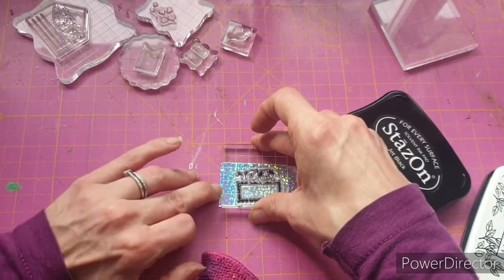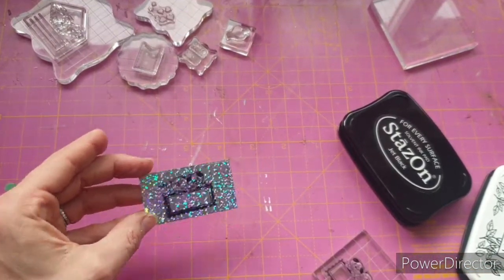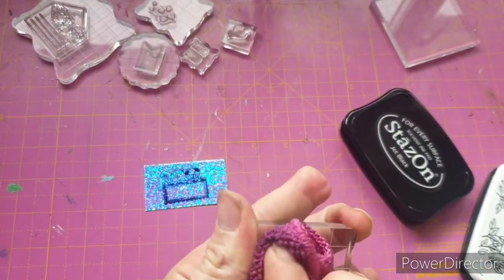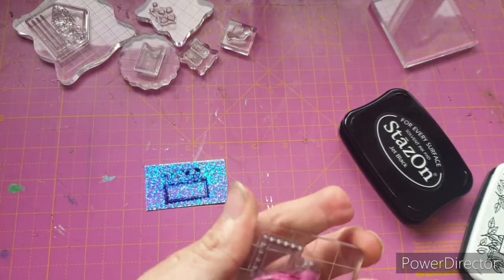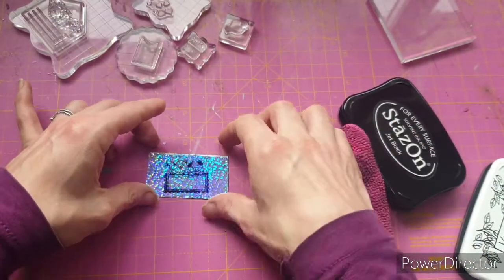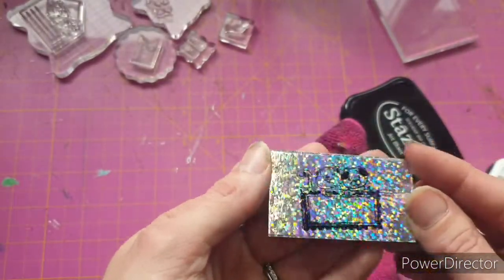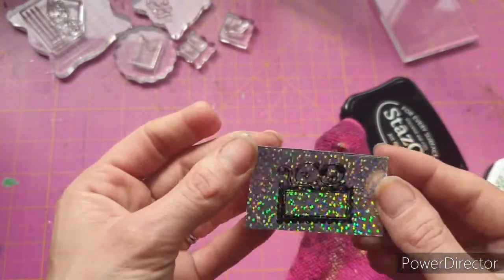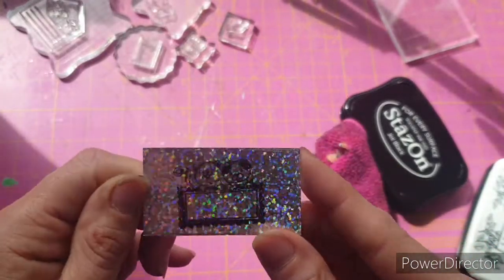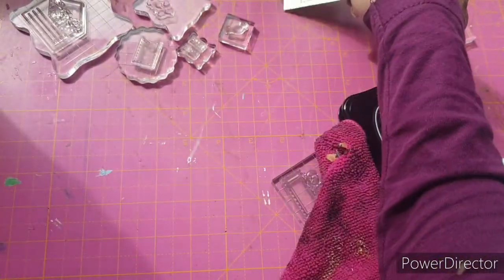Okay. That has come out so nicely. Let me just clean the stamp off and I'll show you, because I do not want to stain my brand new stamps. Okay. Can you see? It's very reflective, but that's super cute. I'm just going to leave that to dry before I cut it out, because otherwise I will smudge it. Stays on does take a little while to dry, but I'm just going to leave this to dry while I do some of the other ones.